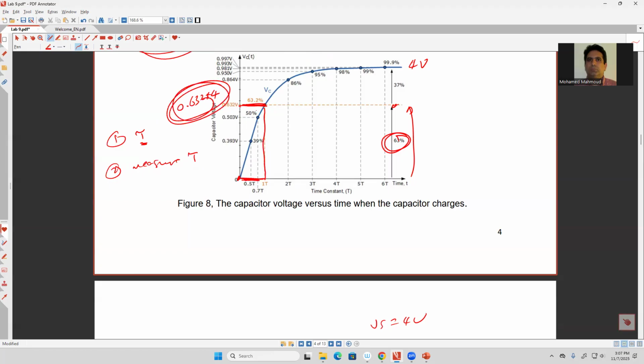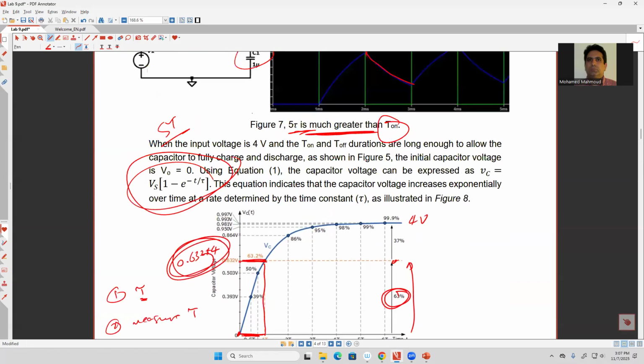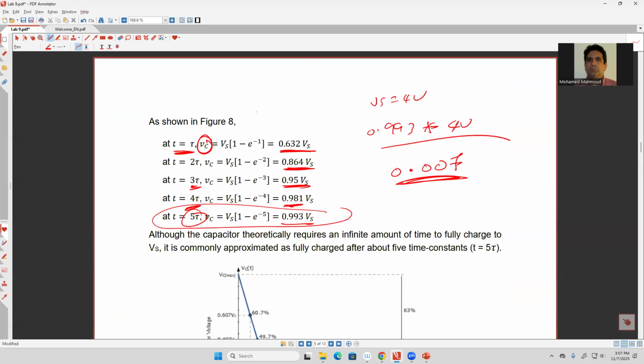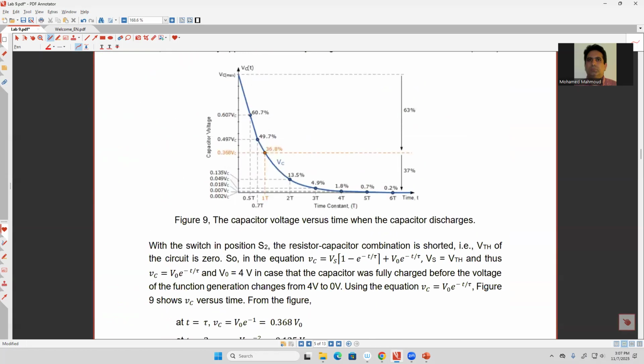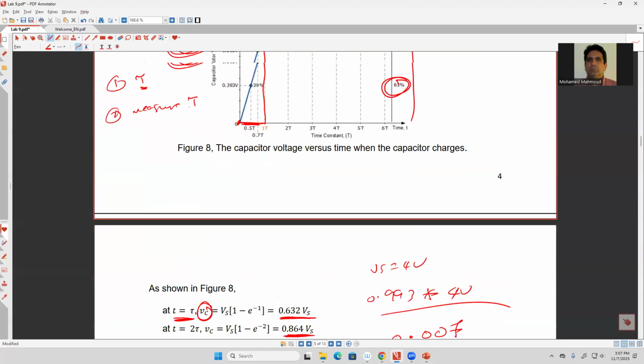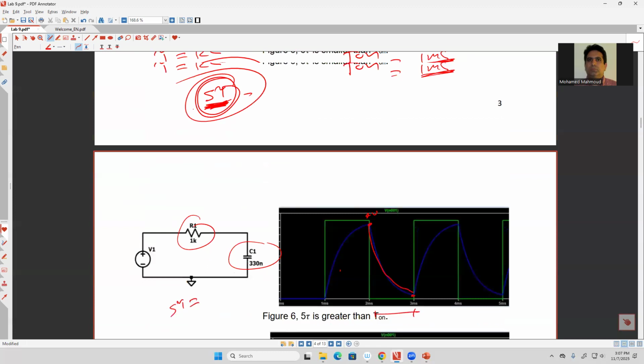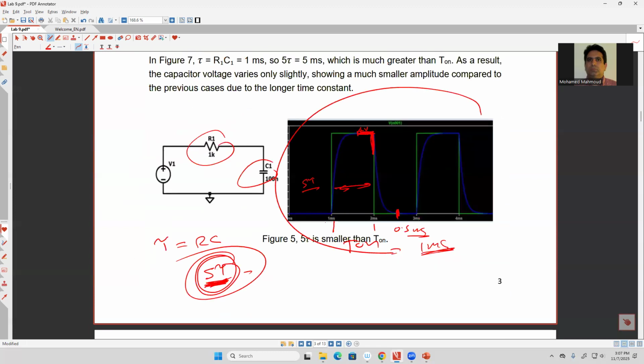Okay. By the way, you can calculate it from charging and also from discharging, because we have the same thing here in discharging. In discharging, we're going to start from 4 volt, for example, if it is fully saturated. Here I'm not talking about this case or that case. I'm talking about if you charge it until 4 volt and you discharge it until 0.